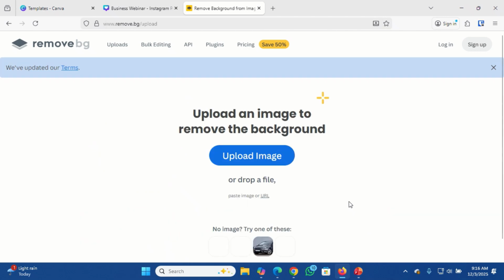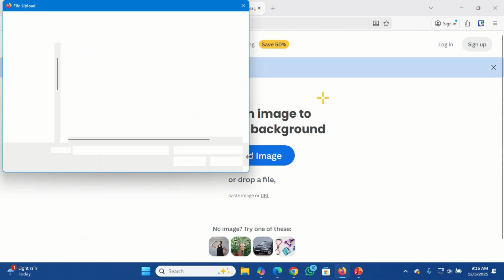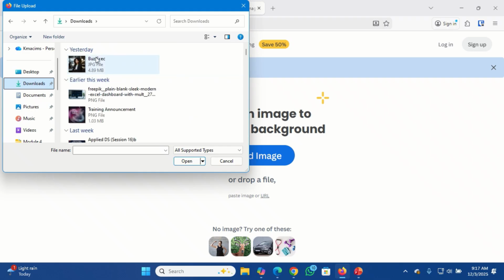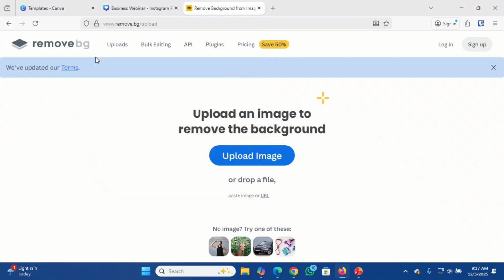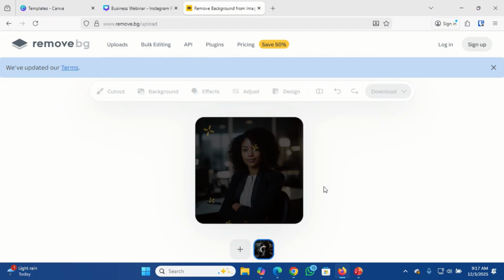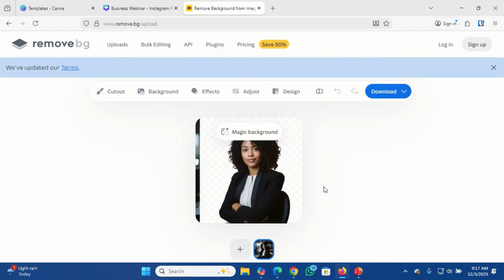So I will click here and upload the image again. Okay, so it's just as simple as AB. Just upload your image and let the platform do it for you. Simple, excellent. So this is done now.